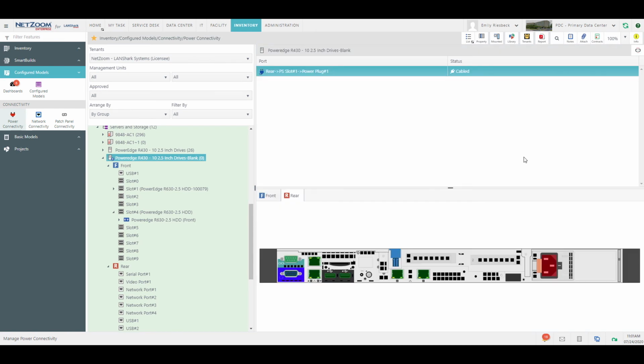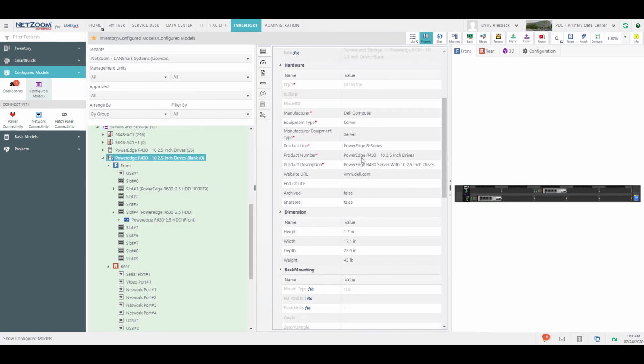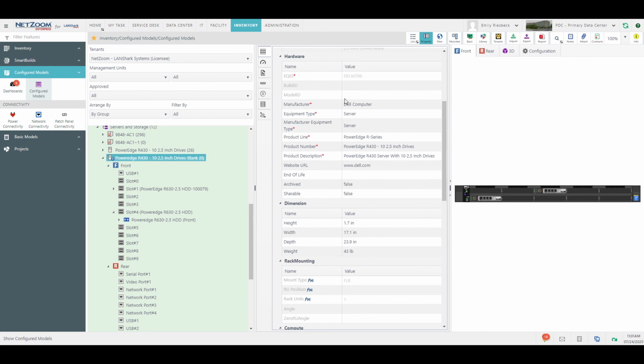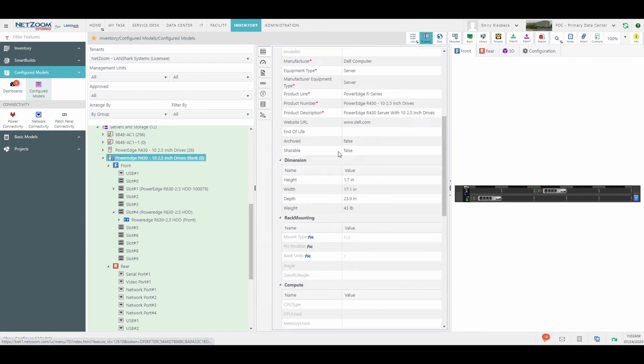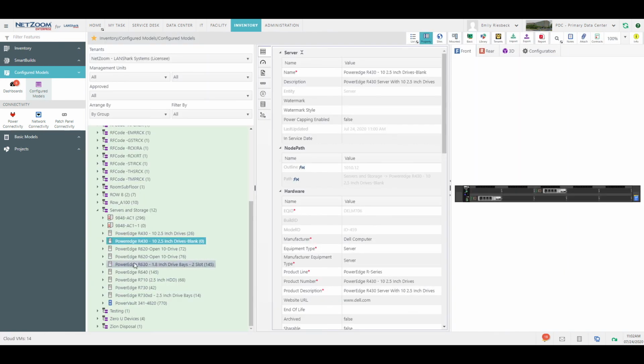If this device was added to our inventory or our data center, the cable will come along with it, pre-connected to this plug. You can do all sorts of things with configured models, from changing certain device properties to setting up contracts and provisioned power. When you're finished, be sure to right-click on your device model and click Approve, so that your configured model will be approved for use. Now this particular model is ready to be added to our inventory as many times as we need, or directly into our data center, and you only had to configure it once.